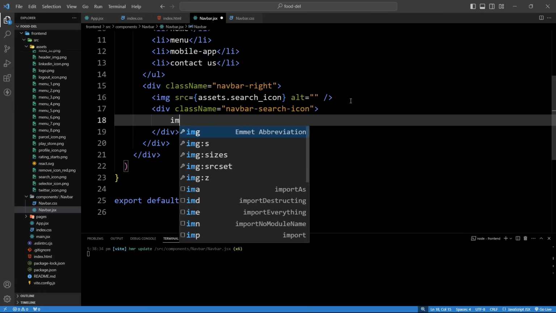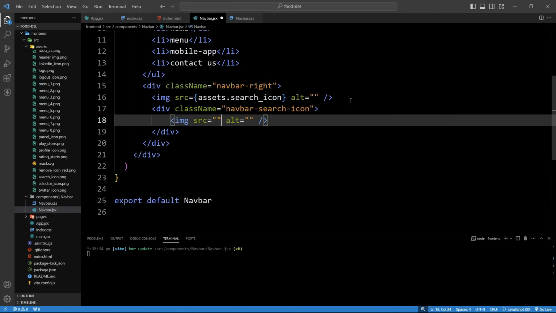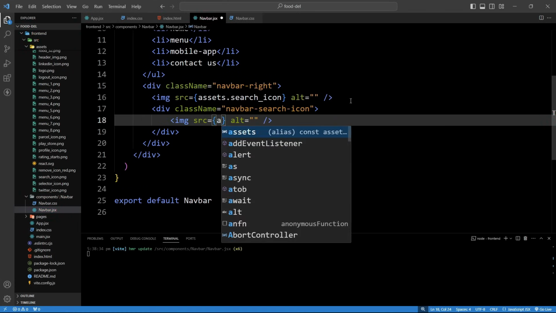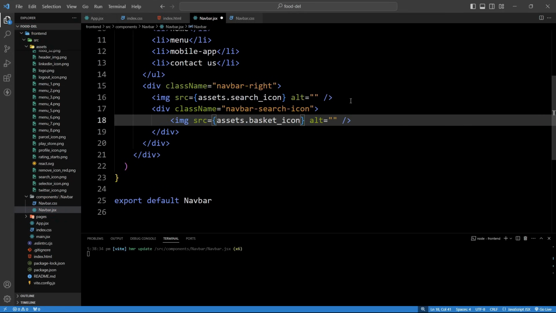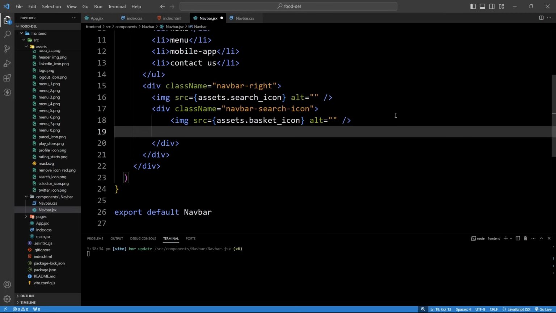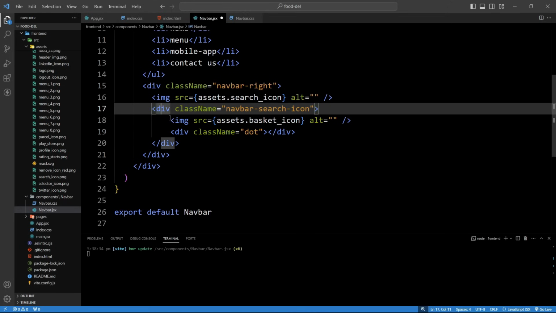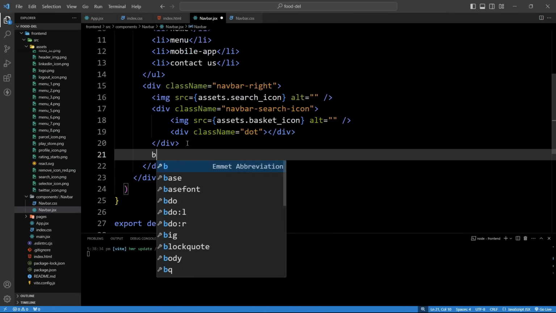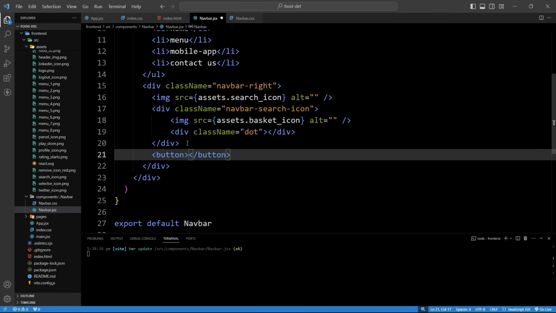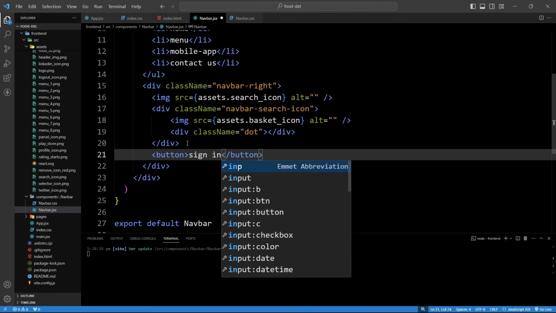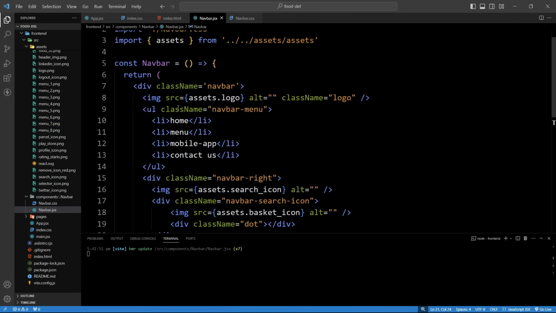Inside this div we will insert one image tag, and in this src we will provide assets.basket icon. After that we will create one div, and the class name will be dot. After this div we will create one button tag, and within this button tag we will add sign in. So our HTML structure for the navbar is ready.